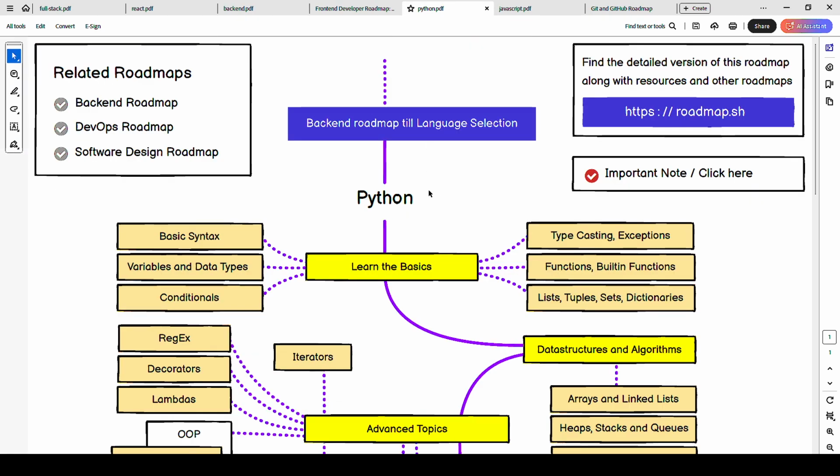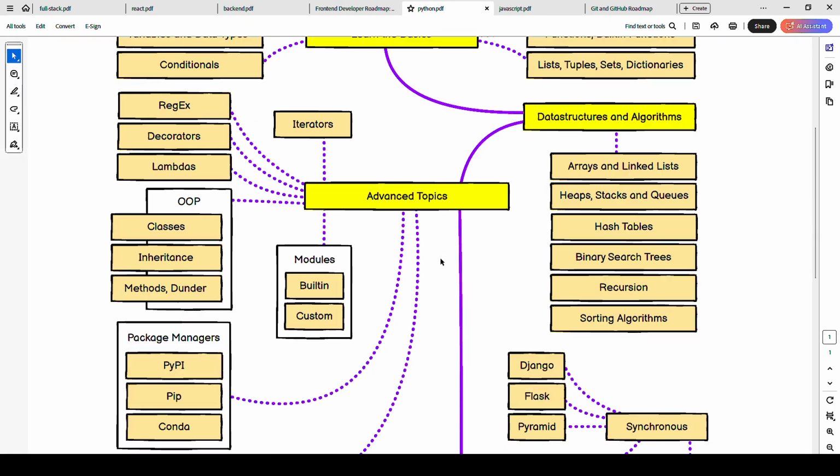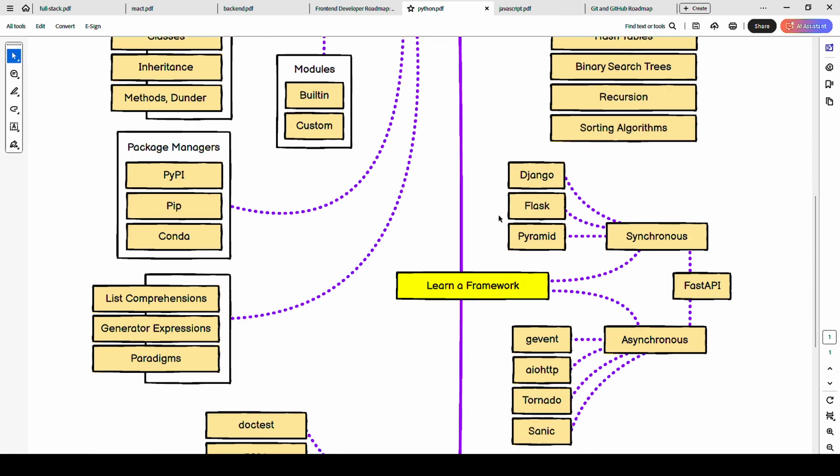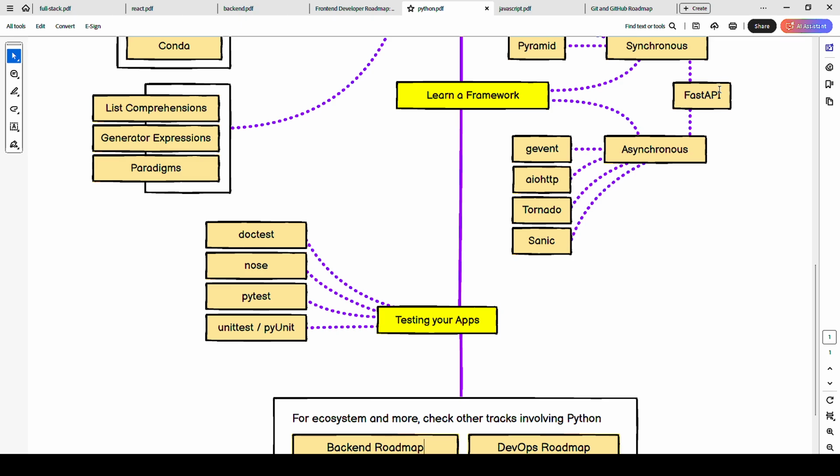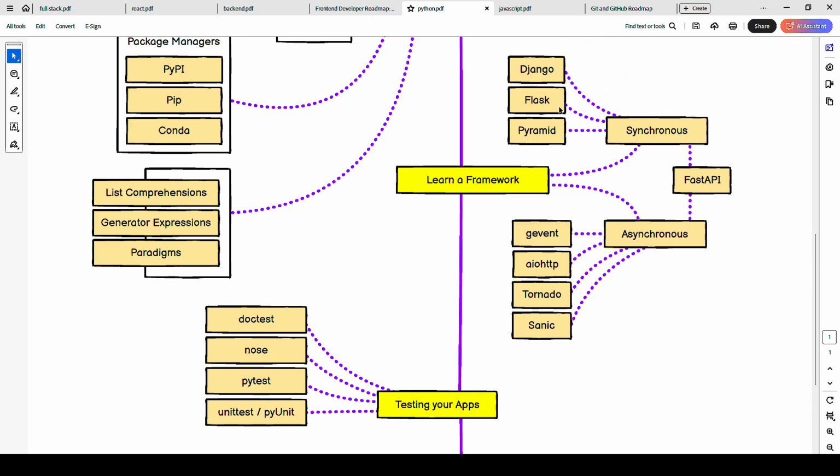But if you choose Python, so you'll have to learn Django, Flask or Pyramid, and then itakupatia vitu kama FastAPI, na hizi FastAPI or RESTful APIs ndio unaitumia on your front end. Yeah, kama makes sense. Yes, I think that's the roadmap ambao mtu anafaa kufuatilia.